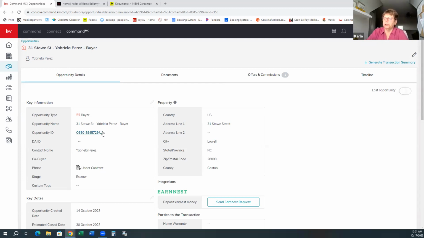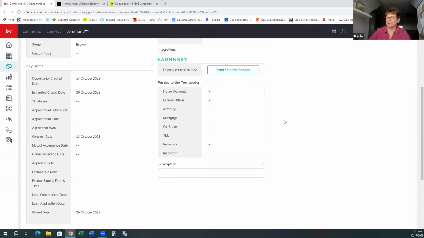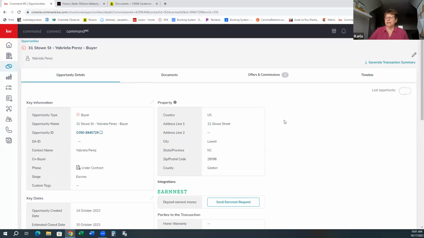If you could put the address in the opportunity name, it makes it much easier for us to find, because we've had to do some digging when we don't know who the check belongs to. But again, just fill in as much as you can on here. So that's another little hint.